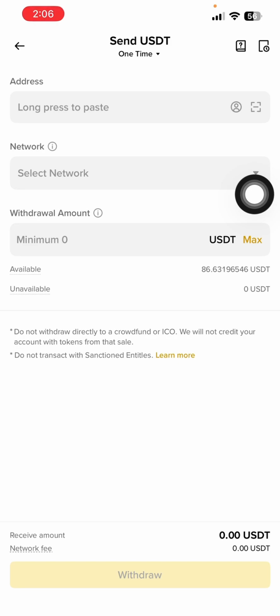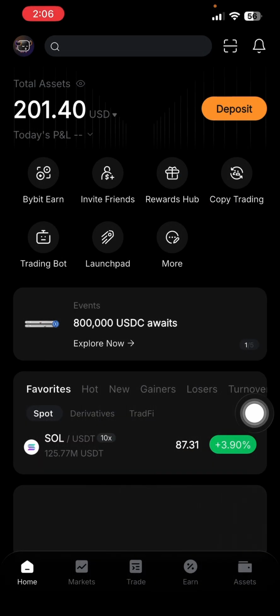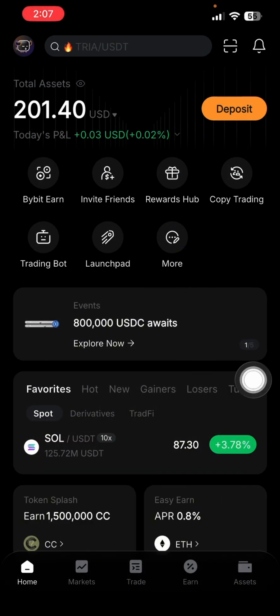For example, if you're in Sierra Leone, you have Orange, we have Africell, we have QCell, Sierra. If you're in, let's say, Nigeria, you have Glo, you have MTN and the likes. Okay, so just try to grab that concept. So what I'll do now is I'll go to my exchange, copy the address here and the network here, and I'll enter the amount. So now let's just go to Bybit. You can go to another exchange, and let me just show you this. So far, I'm now in my Bybit exchange.